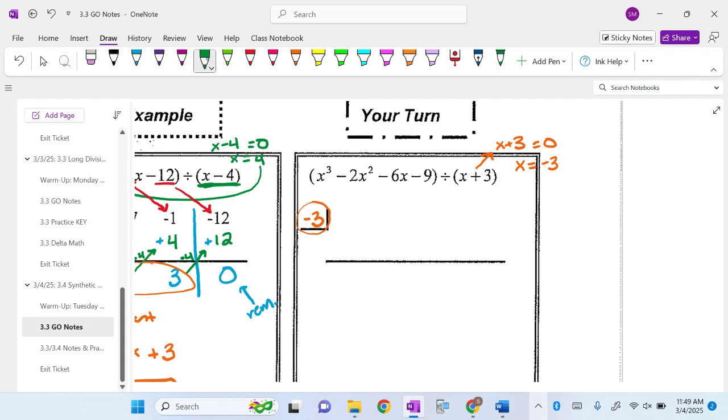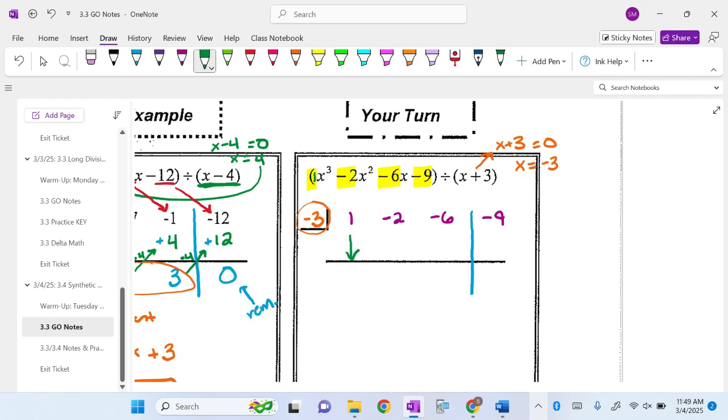Now, we use the coefficients across the top. And again, you write them in order, including their signs. So going across the top, what am I writing? Right. So that's what goes across the top, just my coefficients. And make sure you include their signs. If they're negative, make sure they're negative. Guys, heads up. And then I'm going to draw my line in front of my last number just so I know where my remainder would be, if there is one. And then I'm going to start my process.